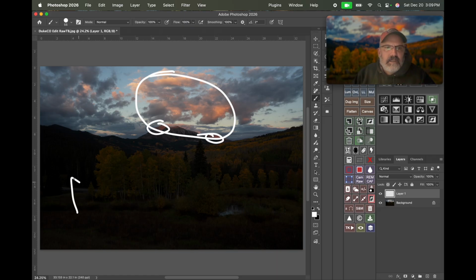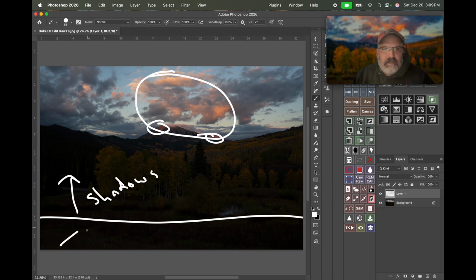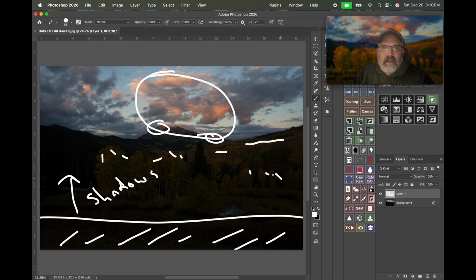I need to raise the shadows. I'm probably going to put a linear gradient right here to darken just the bottom of it. And then in all these trees, we're going to lighten them up. Probably do a little dodging to brighten up the aspen trees.